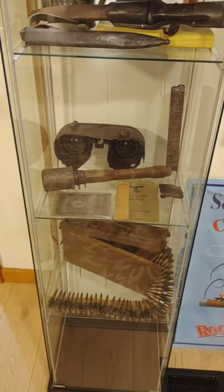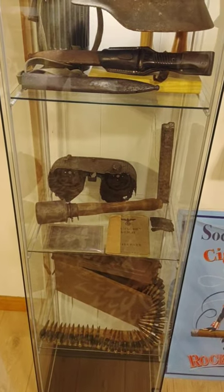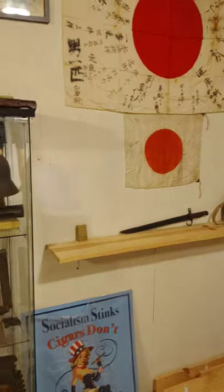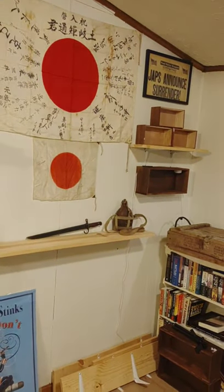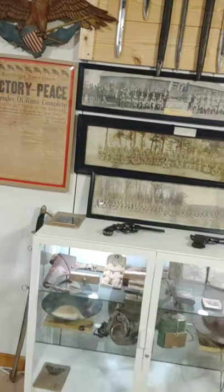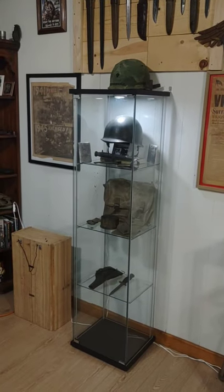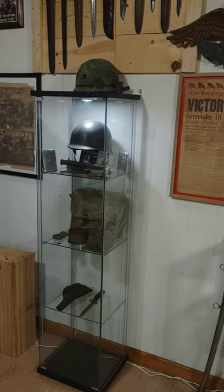I am in no way, shape, or form affiliated with that movement or group, but it is part of history and it goes in the collection with the baddies. It's part of history and I will collect a little bit of it, but it is not the main focus. My main focus is primarily U.S. World War I, and I'd really like to get my World War II collection up to snuff.